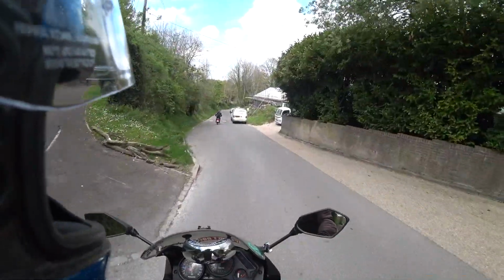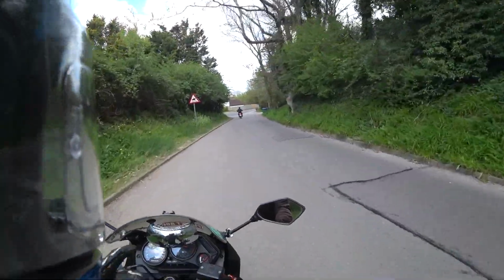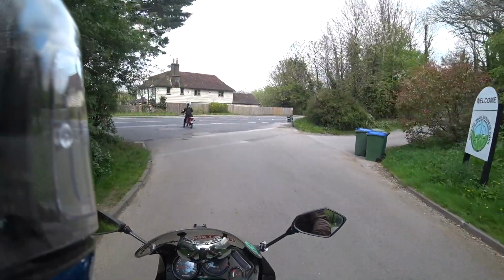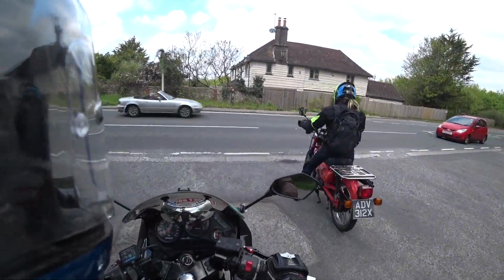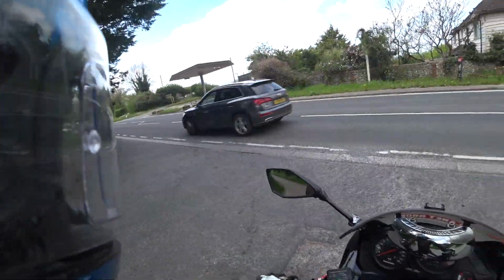That CT110's going to be hilarious off-road. So the CT110 is the bike that he bought, but he really wanted that, but in order to afford it, he had to sell the CRF250, which is kind of why I've got it, because I wanted a CRF250 at the time, so it was good timing.